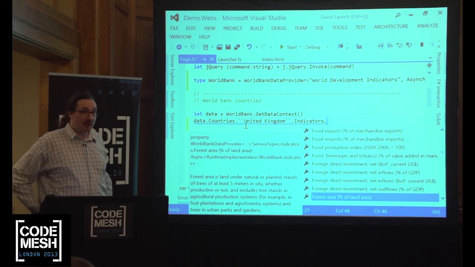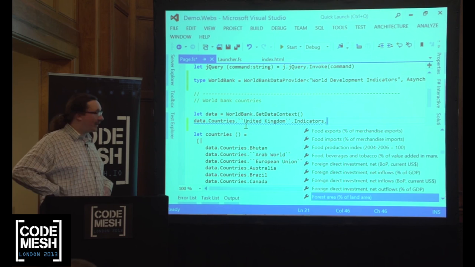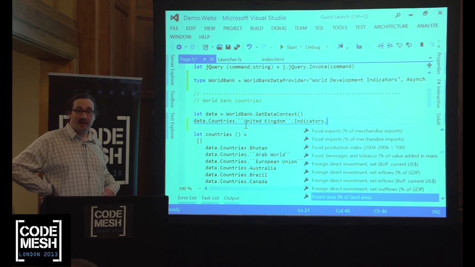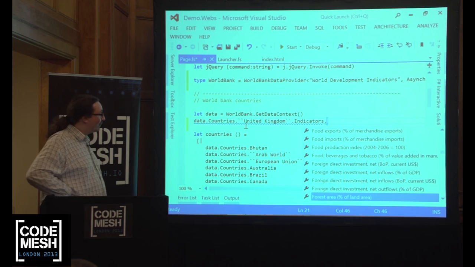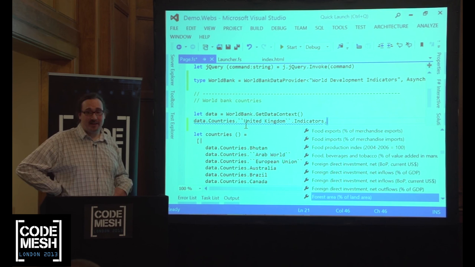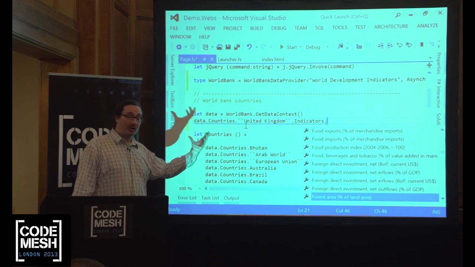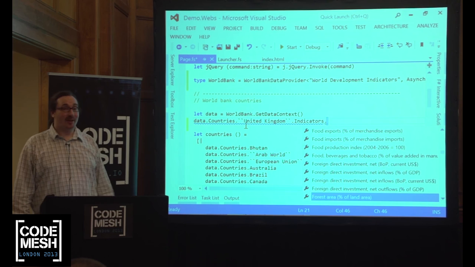You could connect to Freebase, which is a huge open source database of all things. A more recent type provider is for Xenomorph, and that lets you connect to all of the stock indicators across all the exchanges and find out indicators on those, which is nice. And so if you imagine you can be in Excel, explore all the indicators across all financial markets and compute, that's pretty rapid in terms of doing your financial calculations. And realistically, this isn't something that you need to be a developer for. As a developer you can do it, but this enables people who just want to get stuff done to get stuff done. So let's just have a look at this sample.